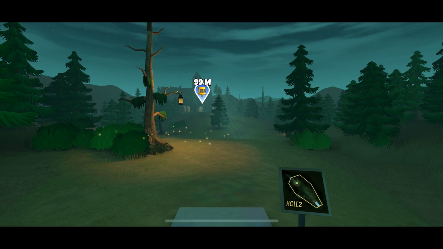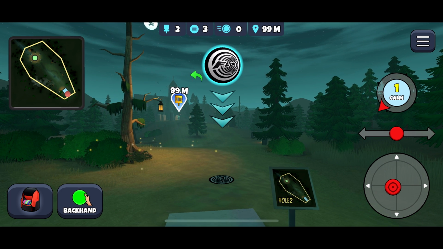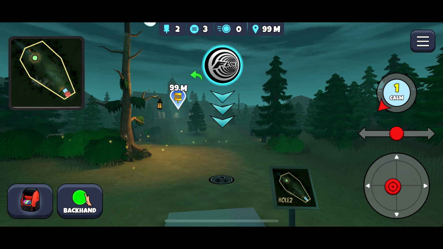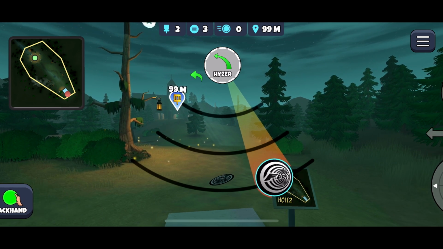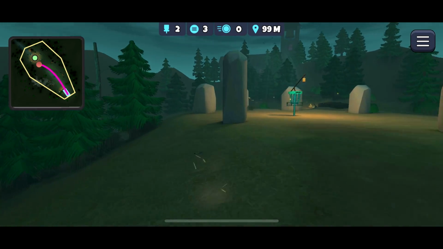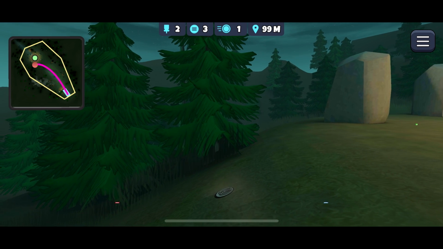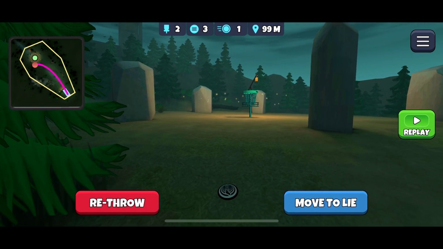Okay, some people call this Stonehenge. They've got a circle of stones here. Our 11-speed flow disc would probably be the one to use here. Let's put our pointer on the other side of that tree, but put quite a bit of a hyzer on that so that it can swing around those trees and, ideally, make its way through those two standing stones, but this does leave us an opening here. We should be okay.